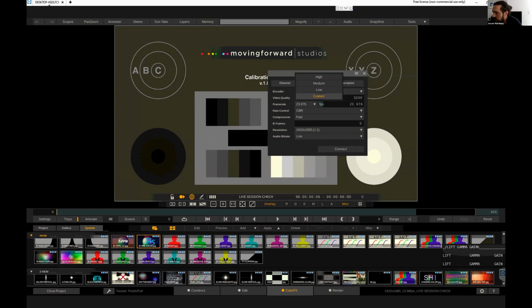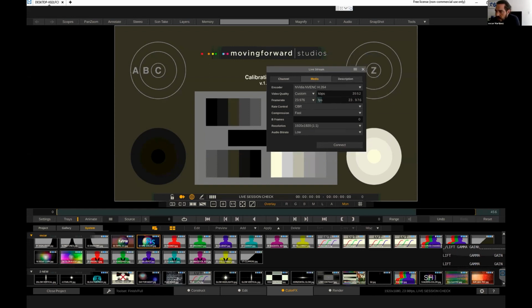Scratch has settings for it. So you have high quality, medium quality, low quality, and custom. Low quality is good for 720p, and 720p is more like 2 megs. Full HD is between 3 and 4 megabytes. You don't need a lot of bandwidth to publish. If you are trying to do 8K or something like that, you will notice the difference, especially when you play it. It depends on the protocol.